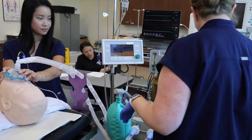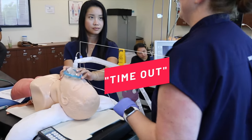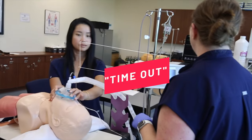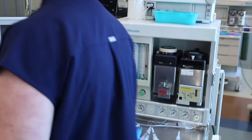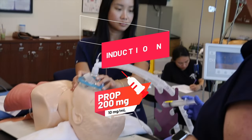So at this point, we're going to do an anesthesia timeout. I see my end tidal O2 is greater than 80. I have all of my vitals connected and they look okay. And I have high flow, 100% FiO2. So now I know it's safe to push my propofol. So I'm pushing my propofol.